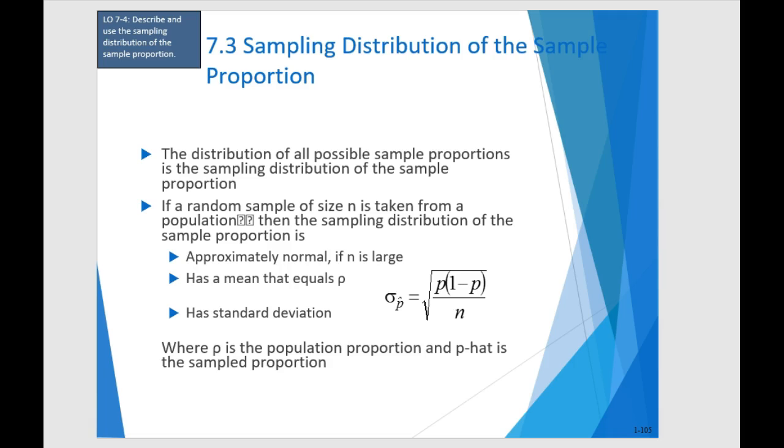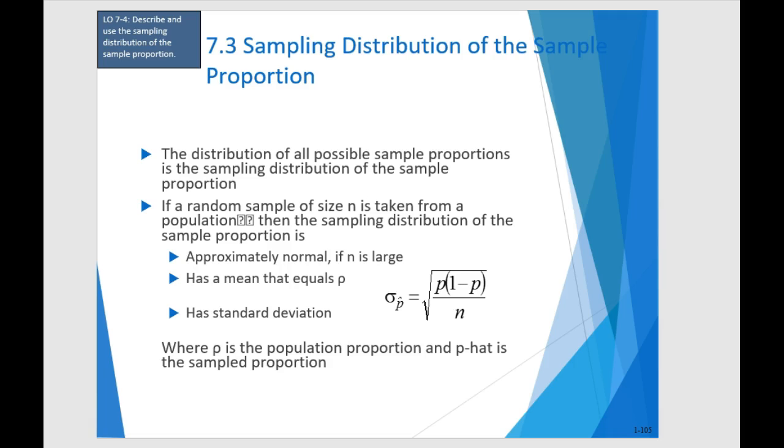So we'll be doing problems where we calculate a certain sample size. We'll be doing problems where we calculate confidence intervals, and that's that. And the thing that's going to be different about this is we're going to use the normal distribution, use the Z tables, but the way that we go about getting the information to put in the Z tables is a little bit different based upon this new distribution. So we're going to quickly go over this new distribution, and then we're going to work on some problems just as we normally would. So 7.3, the sampling distribution of the sample proportion.